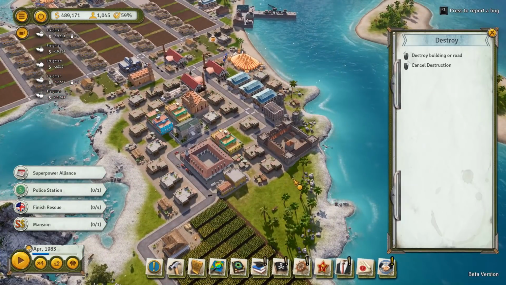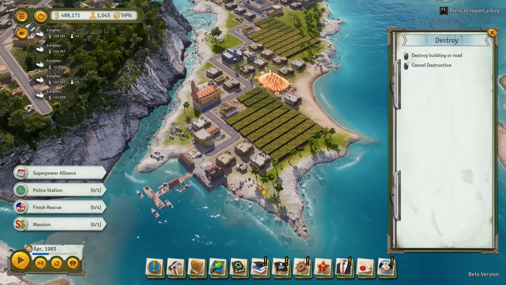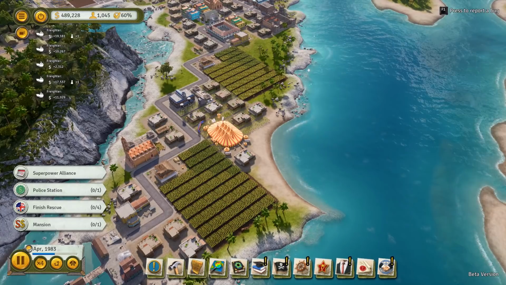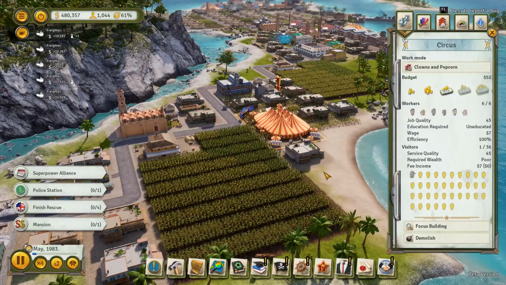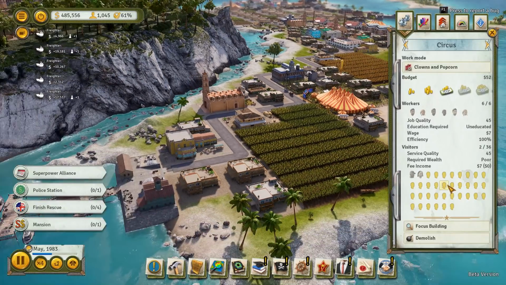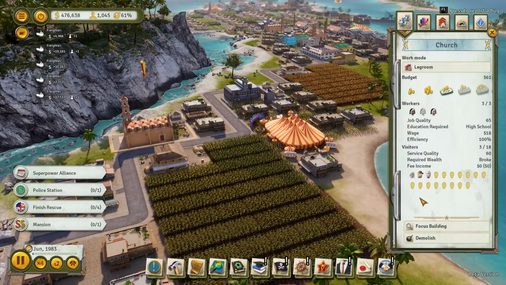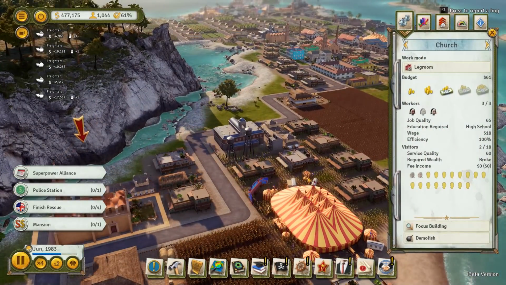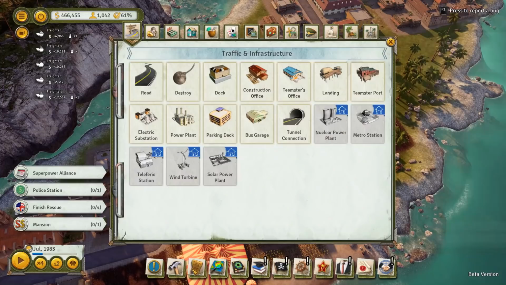You know what? We've done pretty well. Most of the shacks have disappeared anyway. There's one there. Alright, cool. So, now, with a bit of luck, people living here have got somewhere fun to go. Yeah, they're starting to show up. Starting to show up at church. Well, that was there anyway. Oh, I needed another clinic, didn't I? Yes, I did. I need to hire another doctor.